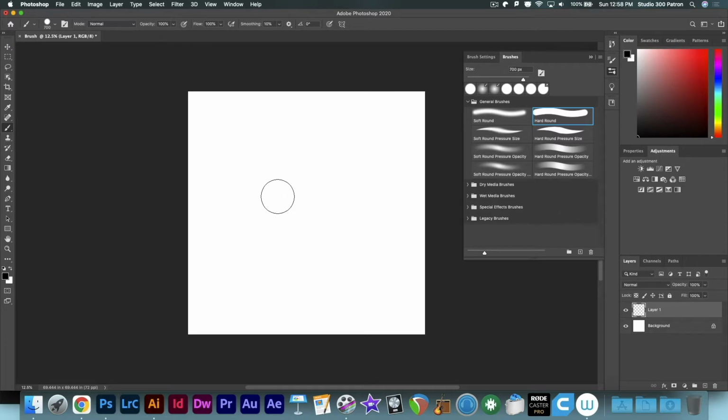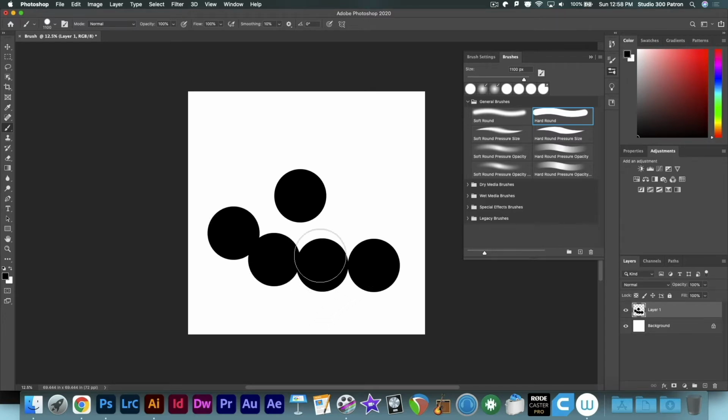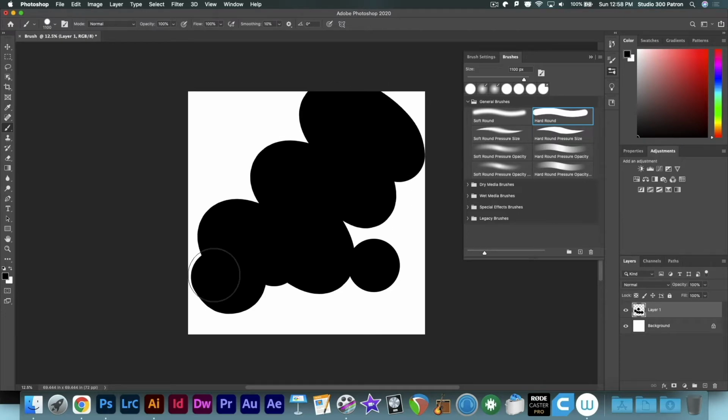So if I enlarge this, this is a hard round brush. If I just make a mark, the shape of the brush is this circle. And it's just repeating the stamp over and over again in quick succession, distancing things a little bit between each mark so that it creates a line.